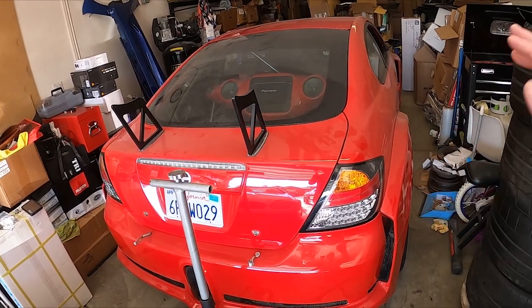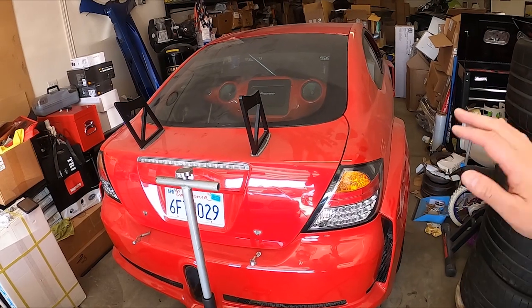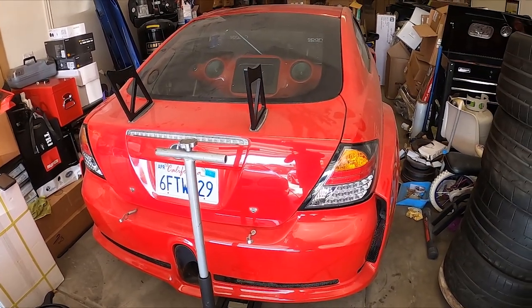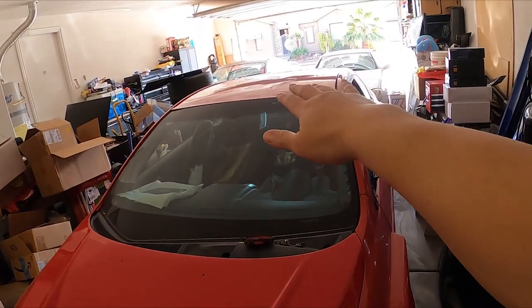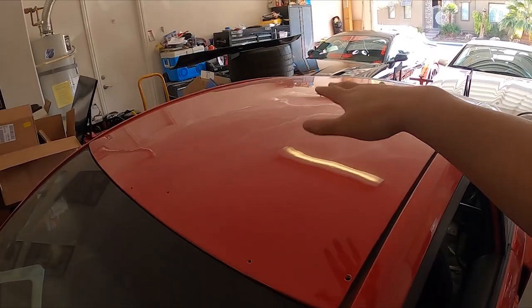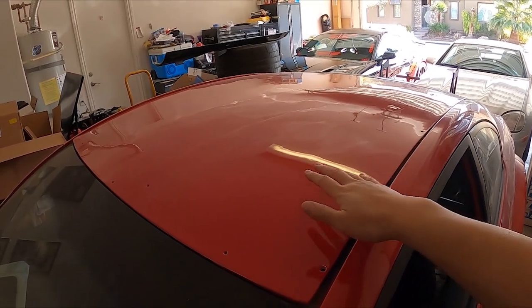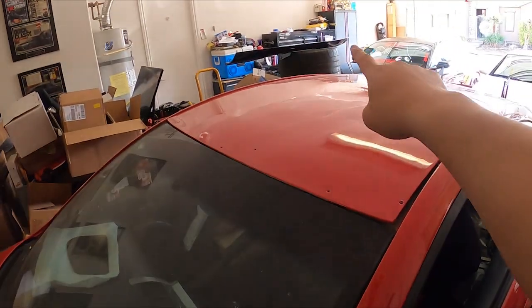I went through, polished the car. It's dusty now, but I went through and undid a lot of years of abuse, and I'll go over everything that we've done so far. So originally when I got the car, the roof wasn't damaged, but it did have a giant Scion tC vinyl sticker on top, and I tried taking it off slowly using a lot of heat and the paint did peel. So my friend Ruben did respray this, the hood and the rear spoiler for me.